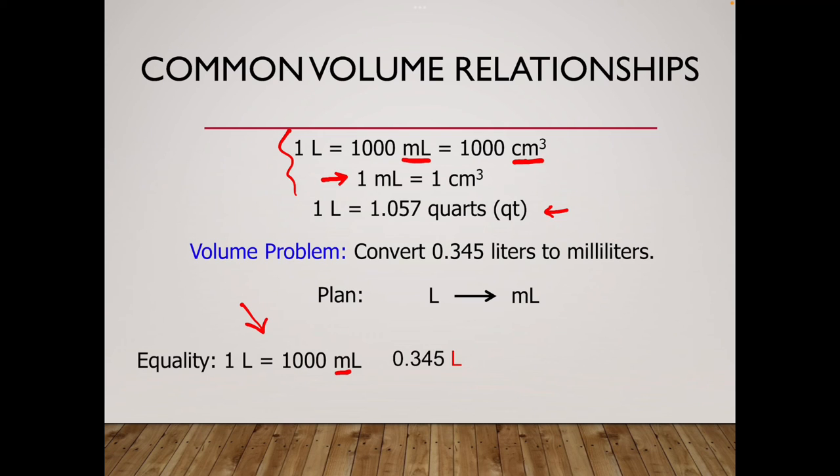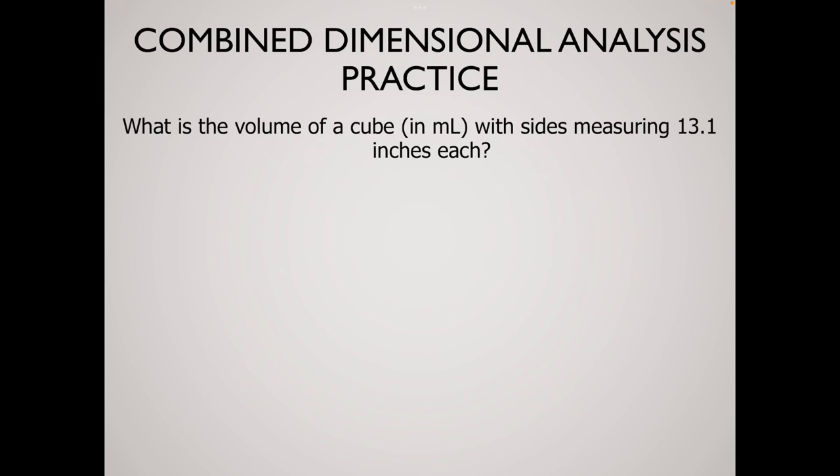Again, remember this prefix milli means very small. So there are 1,000 milliliters in a liter, just like we've been doing, there are 1,000 milligrams in a gram. It doesn't matter what the base unit is. We're just looking at that prefix to help us figure out what numbers go with it. So just like we've been doing before, we'll use our units to tell us where things go. So liters has to cancel liters. So 1 liter will go on the bottom and that 1,000 milliliters will go on the top. We'll multiply all the numbers on the top, divide by the numbers on the bottom, and get our answer. This dimensional analysis process has a lot of applications in this class, not even just in unit conversions, but we're going to use it to do even trickier calculations moving forward.